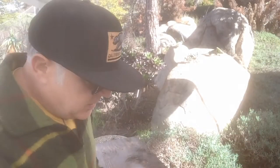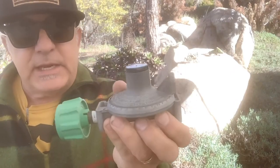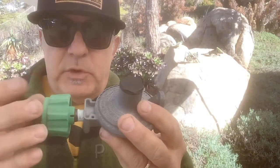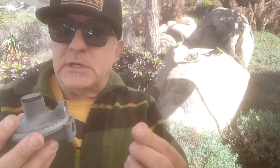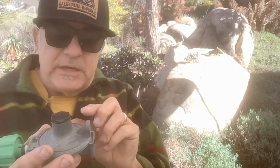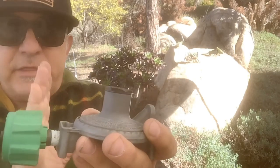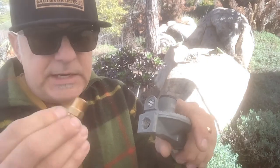Let me show you how we're going to fix it with the right parts. This right here comes off my 20-pound tank cylinder — my propane tank — and this is a low-pressure regulator. When gas is going through here, the propane comes in under a lot of pressure, but it comes out at very low pressure. This takes it and just lets a little bit out so you can light your appliances safely. Now, see this thread right here with the white tape? That's right, because this is a pipe fitting — you want to use tape on this end. That's a pipe fitting too, so you want to use pipe thread tape on three-eighths pipe fittings.